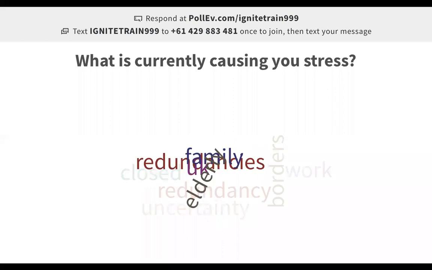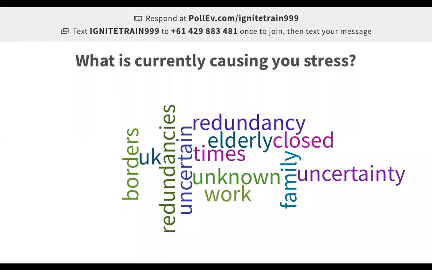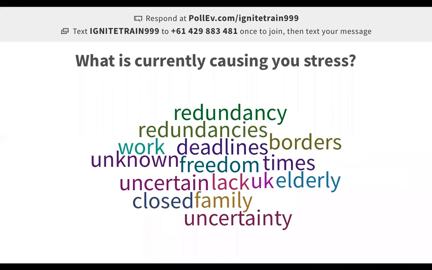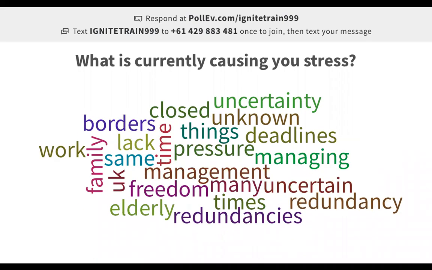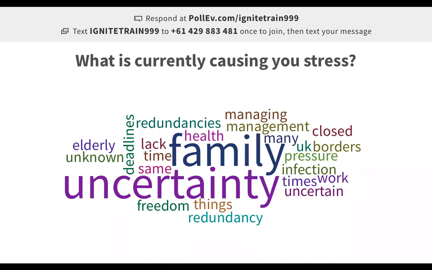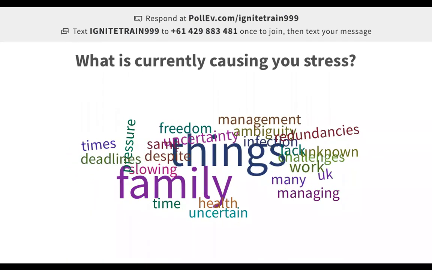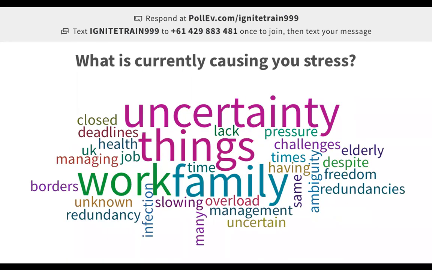Closed borders, yeah, definitely. So, are we able to get out and get to our home country, or maybe you're still wanting this to blow over a little bit so that you can get on that holiday that you have booked. A lot coming through now. So, yeah, potential redundancies. That's a big issue for some people. Freedom, yeah. So actually being confined now. That is certainly something that's having an impact on people. What else have we got?